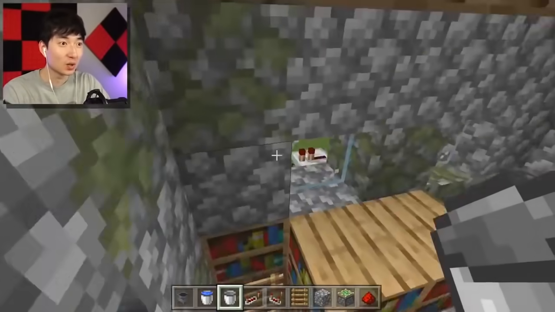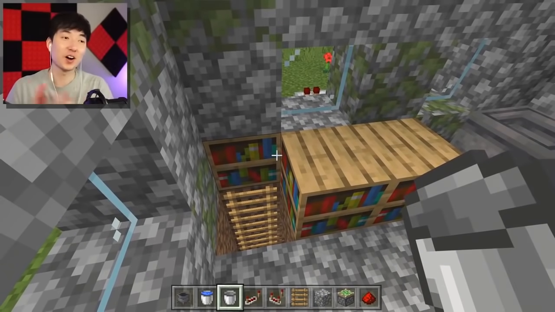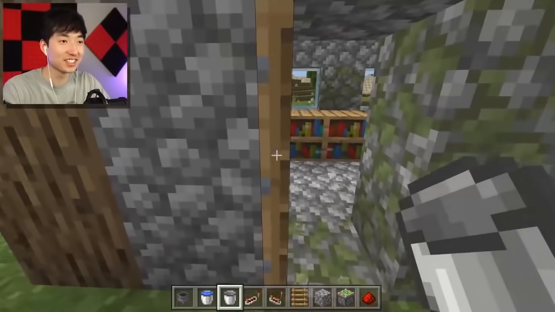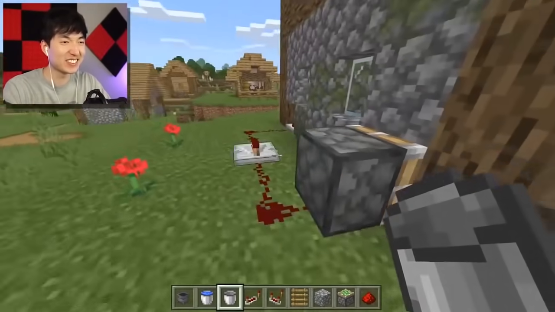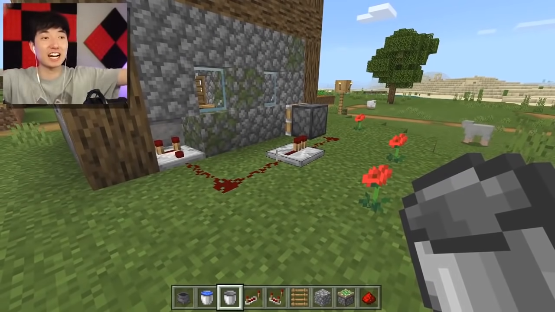This is actually quite useful. I might have to do something like this, guys. On Realms SMP, this might be a little tip I'm going to be using for a little secret base. This is so cool, guys. It's so simple and easy too. So if you guys want to try it out, go ahead and check it out.